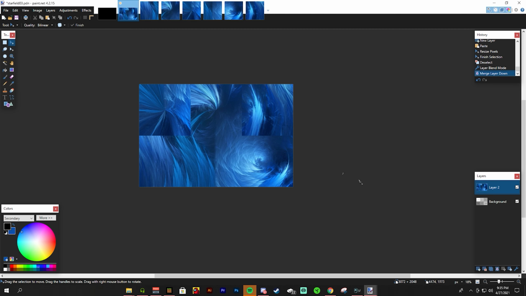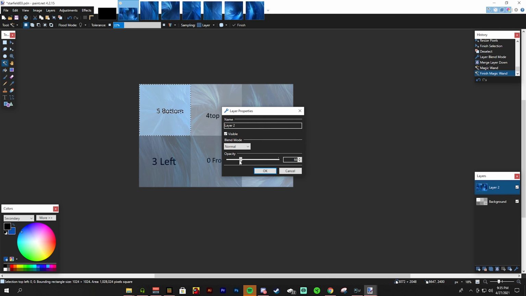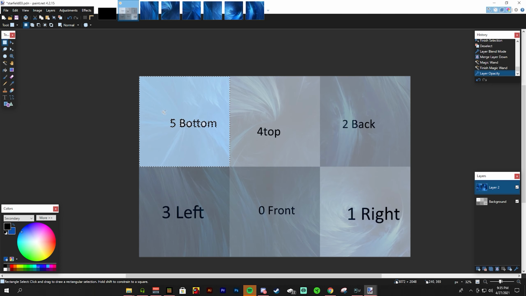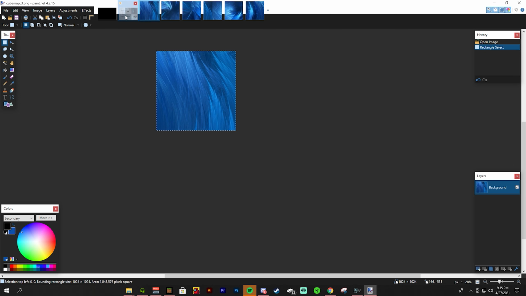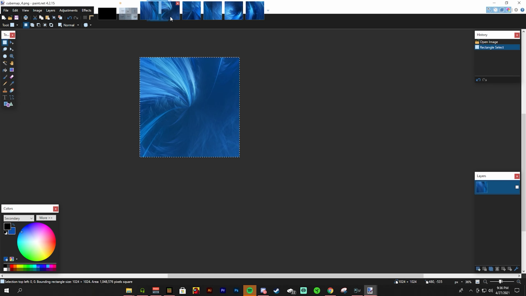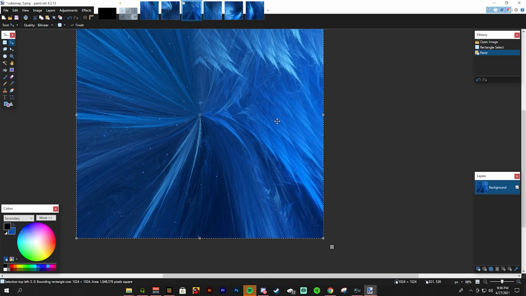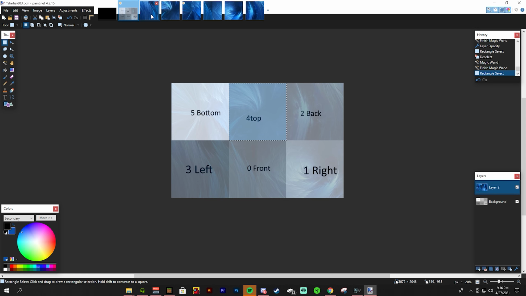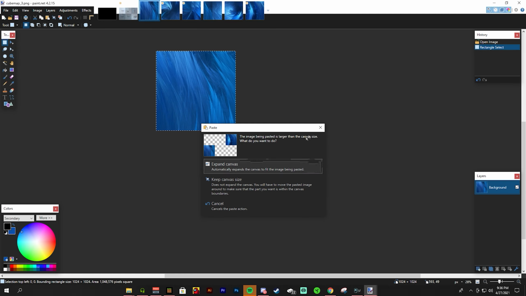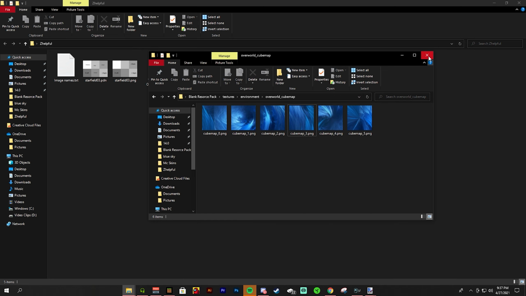So now we can merge this down and just select these layers. So what I'm gonna do is I'm just gonna lower this so you guys can actually see. So here we got the bottom. And bottom is 5. So we're gonna go find the 5th one. Paste it. You guys can see how it's got the stars. No stars, stars. Once again, this is basically the same thing. I'm just putting them back together, so I'm speeding through this process again. And so that looks pretty cool.